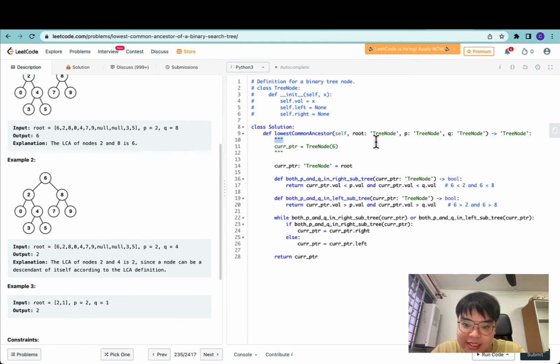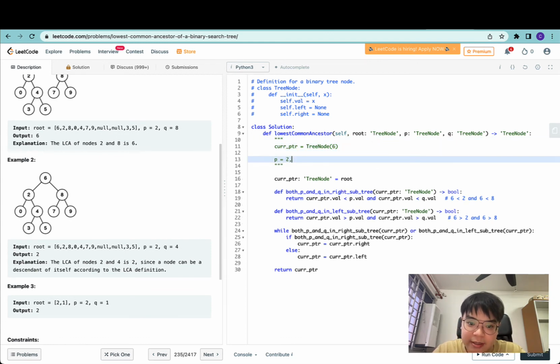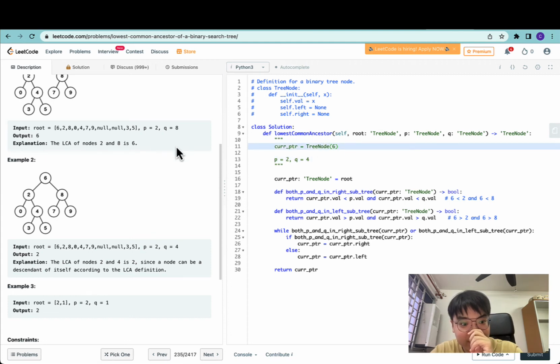Let's try out a second test case, p equals to 2 and q equals to 4. And similarly, we will start off with tree node equal to 6. So let's check here. Let's hit line 24 in a moment. So the current pointer value is now 6, and the p value in this case is 2.